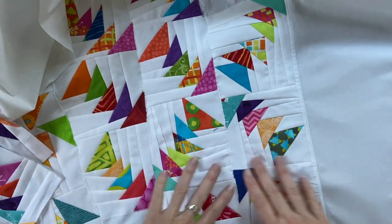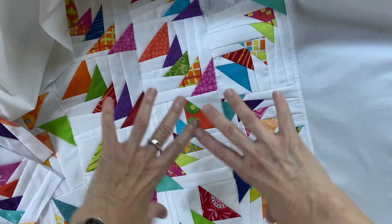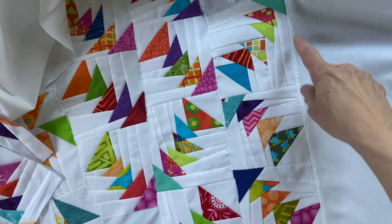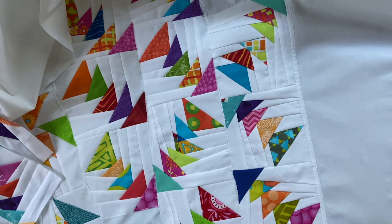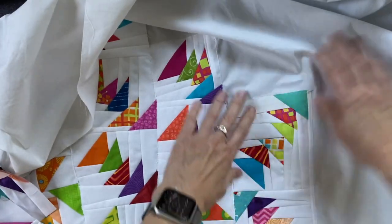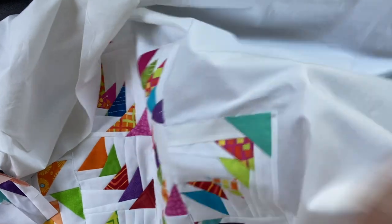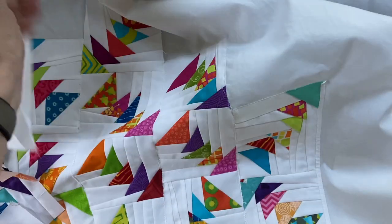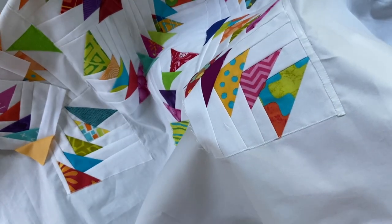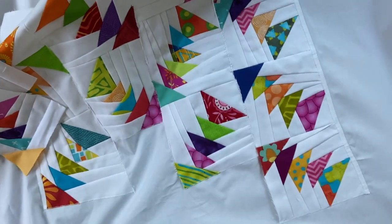As you can see, I'm going to be working with the Funky Pineapple Geese again today. I did finish appliquing as much of this as I was going to do to this point, which is what I already had done on the center seams here. And then at the top, I did invisible thread with a zigzag stitch. And then down at the bottom, I used white thread with a zigzag stitch.